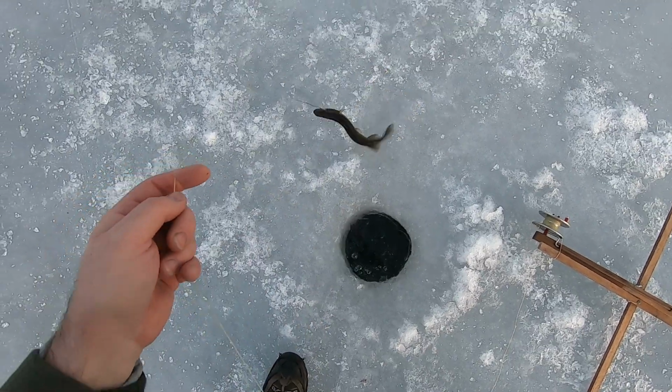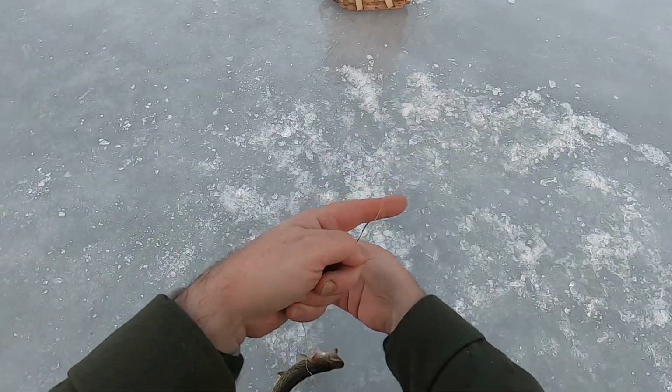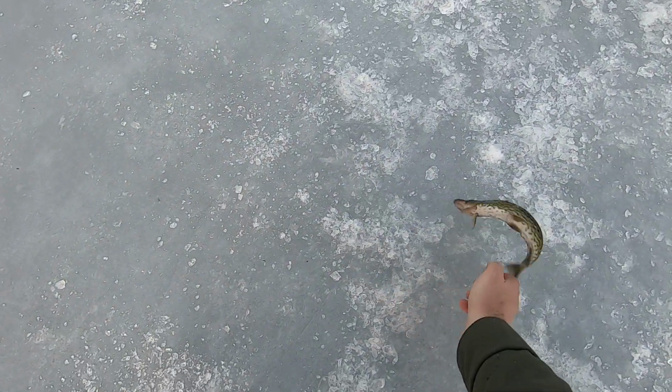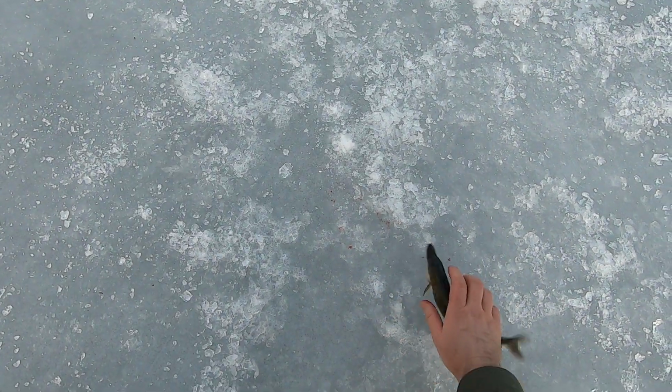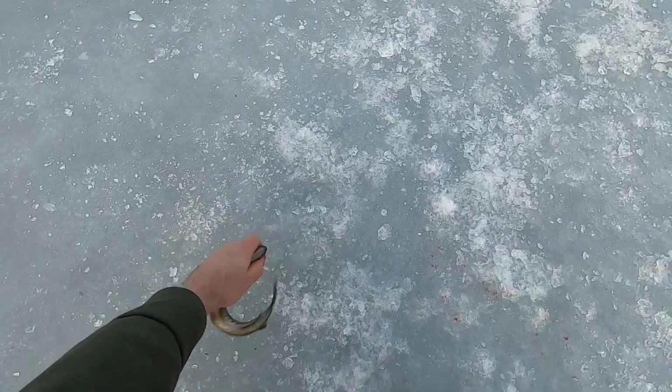Small pickerel. Smallest pickerel of the day. Thought my shiner was still on there. Boy, is he a little dink. Pencil pickerel. About 10 inches. Alright, bud.